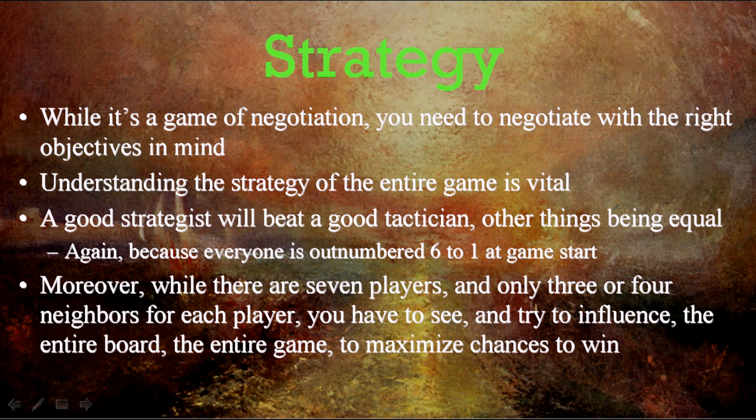There are 7 players, but you only have 3 or 4 neighbors at the start of the game. Yet you have to see and try to influence the entire board for the entire game to maximize your chances to win. It is an epitome of strategy, in the sense both of military strategy and of strategy more generally, as you have to use your brain, your mind, to succeed.